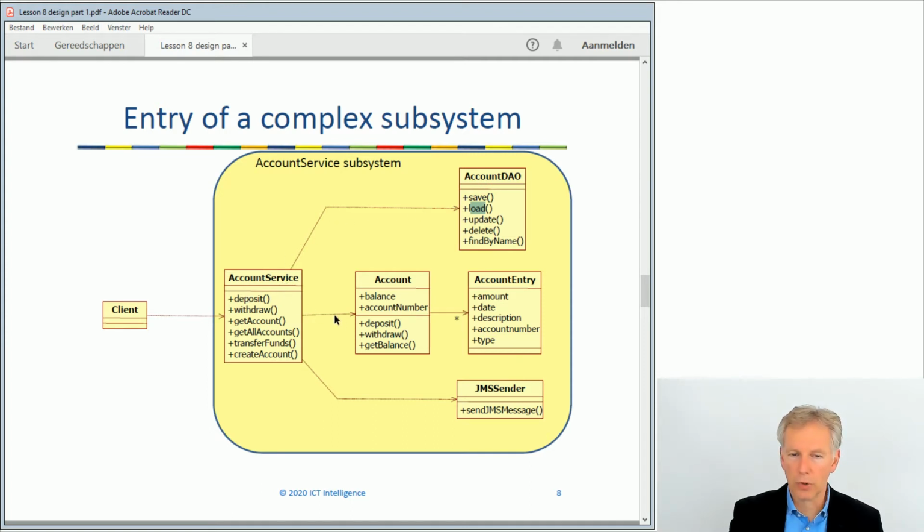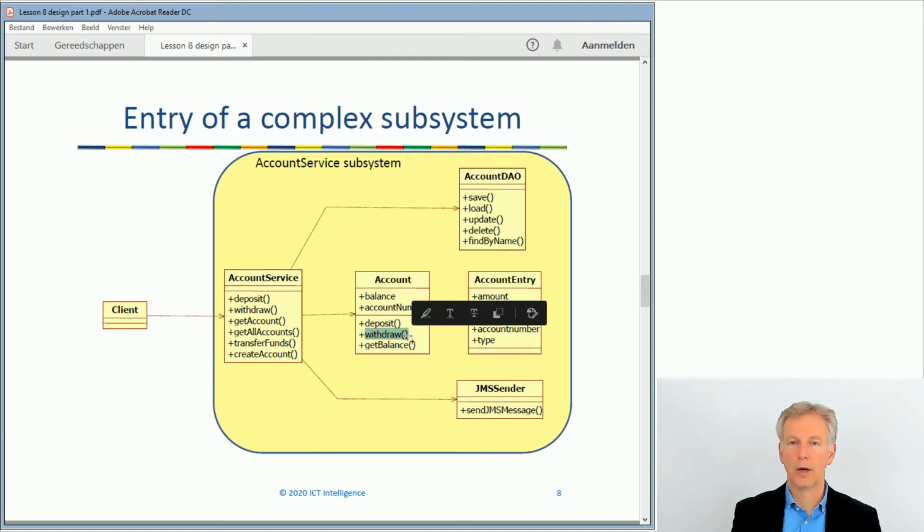Then the account service calls deposit. Deposit $100. This is where the business logic is. So we talked about business logic. Business rules are in the domain classes. Here is my business logic, not in the service. So the business logic for withdrawal is, for example, how much are you allowed, is your balance allowed to be negative? So let's say the business rule is you can have a negative balance of $1,000.